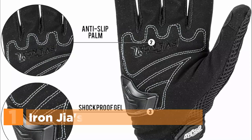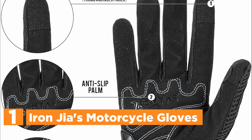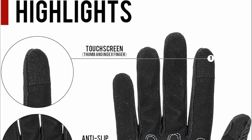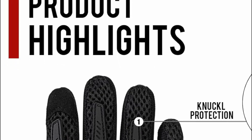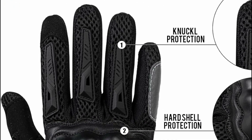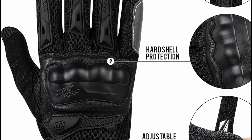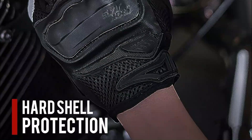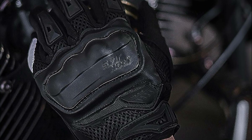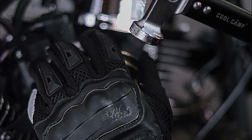The top one in our list, Iron G motorcycle gloves. Motorcycle gloves are meticulously engineered to offer maximum protection against both impact and abrasion while ensuring comfort and style. Crafted with special ergonomics in mind, they provide a secure fit that considers aesthetics and safety. Constructed from 3D-dimensional breathable mesh fabric, these gloves keep fingers dry and comfortable while allowing for breathability. Special materials on the fingertips enable the operation of cell phones or navigators without removing the gloves. Featuring shock-resistant TPR pads, these gloves offer a non-slip grip on motorcycle handlebars, enhancing driving safety.